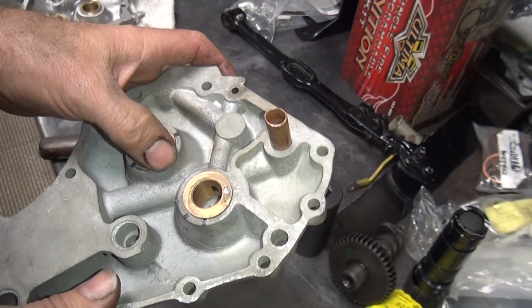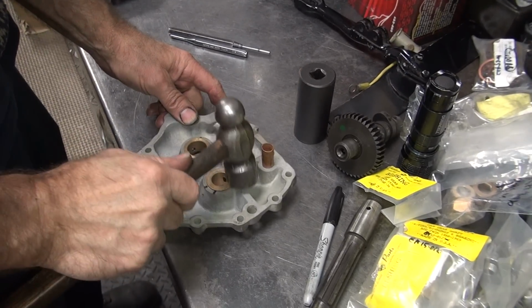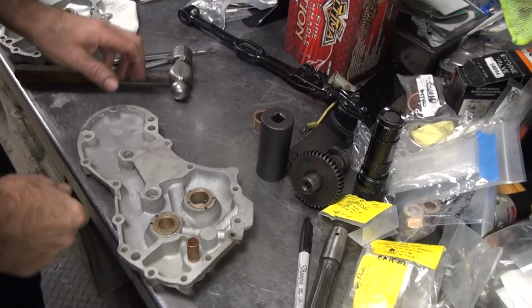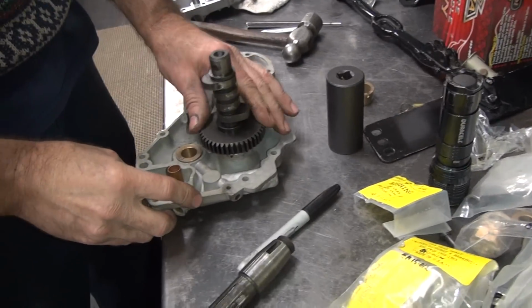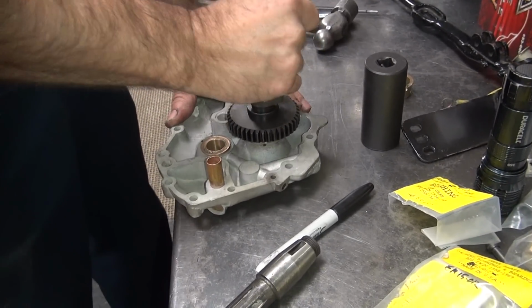You want to make sure it's below the surface, so you don't have any problems. You got a deburr surface that knocks off any burrs on top. Then you fit your parts. Appears that one's tight. Appears this one's trying to go in the hole.